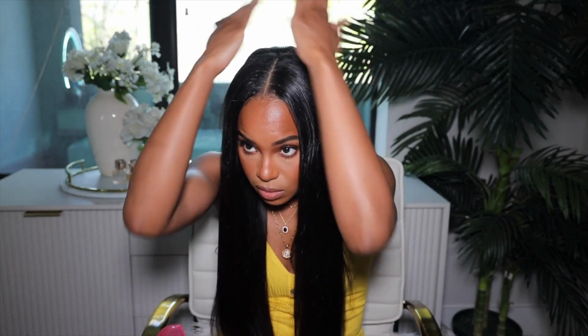Y'all, this is so pretty. Now that the hair is straightened, all we need to do is add a little wax stick just to make sure the hair don't get to flying and floating away. When your hair hasn't been trained, it starts to be real, real erratic and do her own thing. So I'm gonna go ahead and use the ZLA Hairline Master wax stick, put a little bit on the hand, and I'm just gonna rub it into the hair.